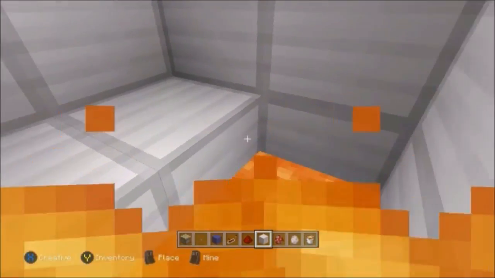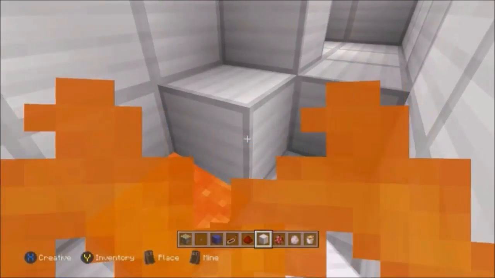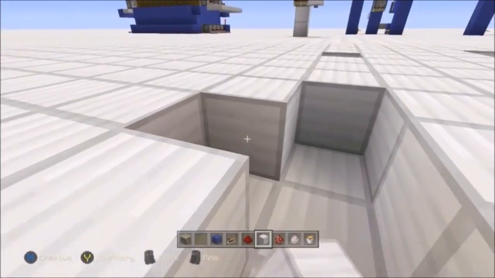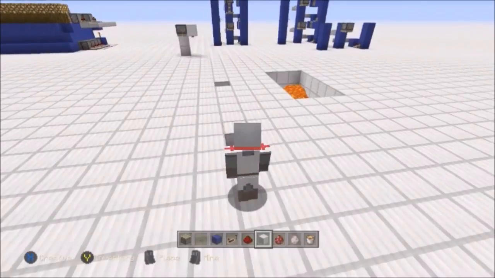Let me quickly patch up this hole. I'll bring you back once I'm back in my normal world. I'll build the piston elevator. And yep, let me just get them bits and pieces done. Get this area tidied up and I'll bring you back.